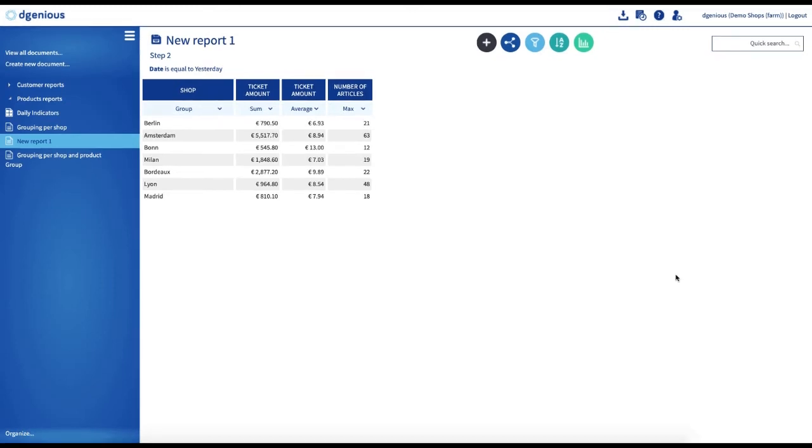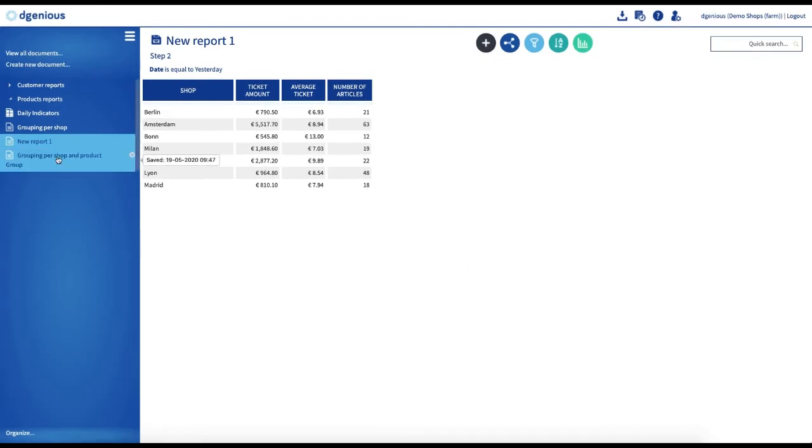Now if you wish, you can change the name of your column. So you just hover with your mouse over the column header and click on the little pencil right here. And then you can start typing. We will call this one average ticket. And then you just need to click outside the box somewhere to validate. And now if you wish, you can have the grouping operations disappear by just clicking right here on the little minus sign.